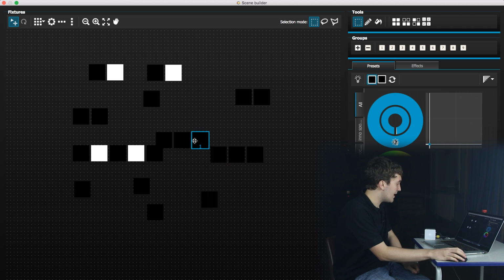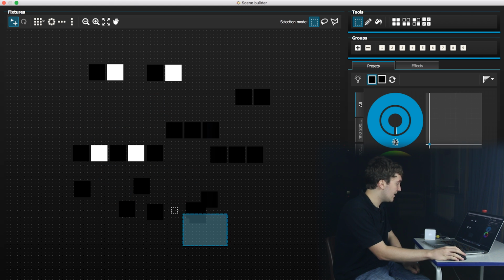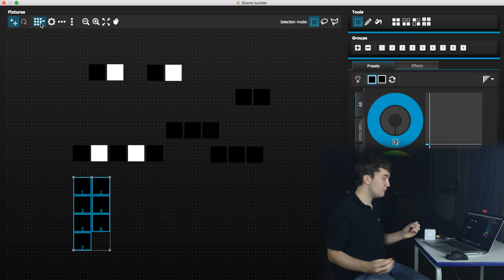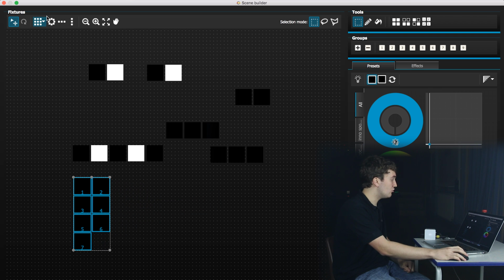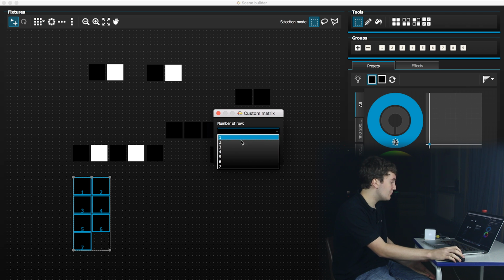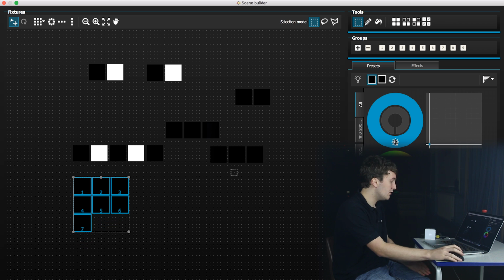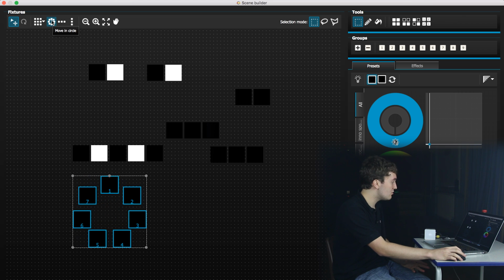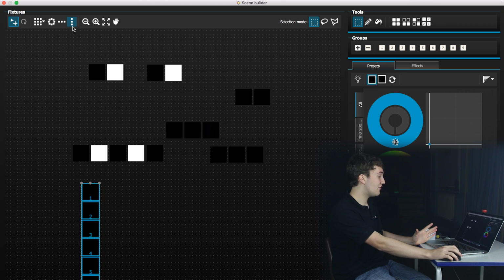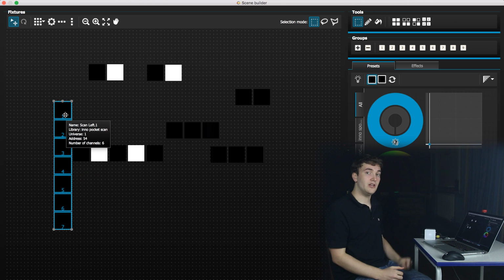So let me go ahead and grab some more lights. Let's grab some more LED par cans and drag them down and select them. Now up at the top here we have some tools. First of all, we have the Move in Square matrix, which basically brings them all into a grid, and by using the drop down here you can bring up a window to create a custom matrix with a custom number of rows. Let's go with 3 rows, and it will just create a grid for you with 3 rows. You can also use the circle tool here to make a circle, move into a horizontal line, or move into a vertical line.